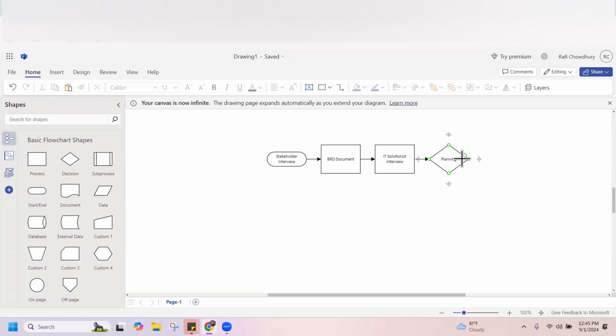Okay. So I think, what would be the potential processes that are involved in a software development process?